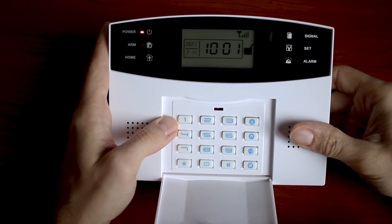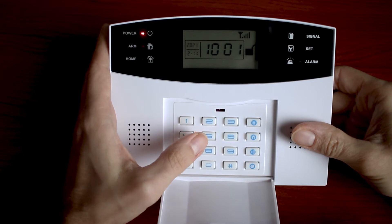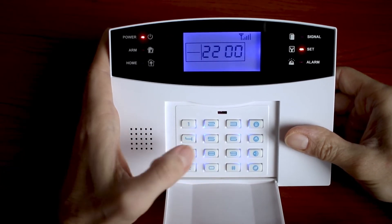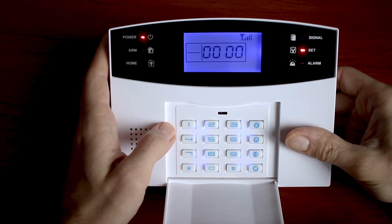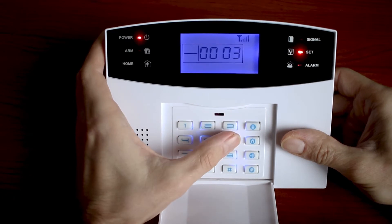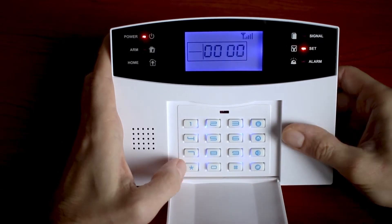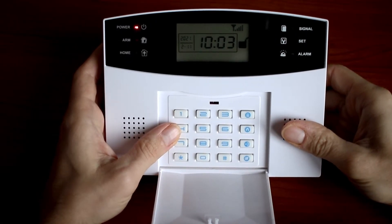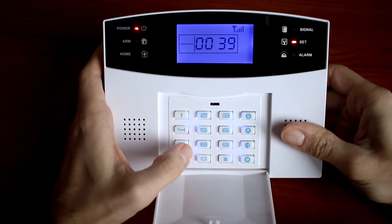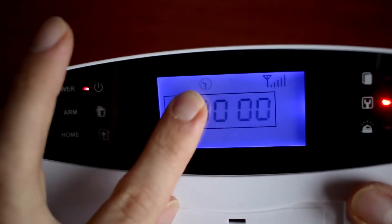For this alarm it is possible to set a timer for arm — up to 3 activations — using codes 33 to 35. We will choose 33 and set our arm time to 10 PM. For the disarm timer you can use codes 36 to 38. We will choose 36 and set disarm at 6 AM. If you have set the timer and want to turn it on, the code is 39 then number 1. You can see the timer icon appear on the display.